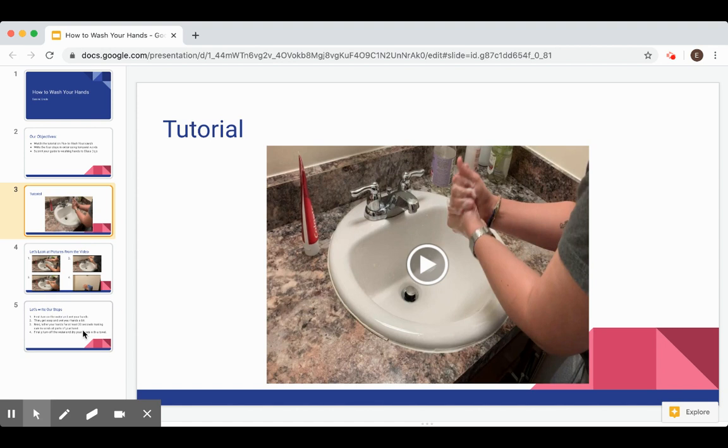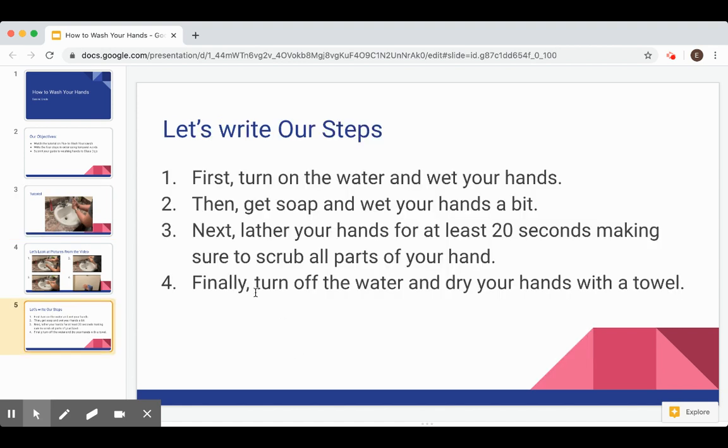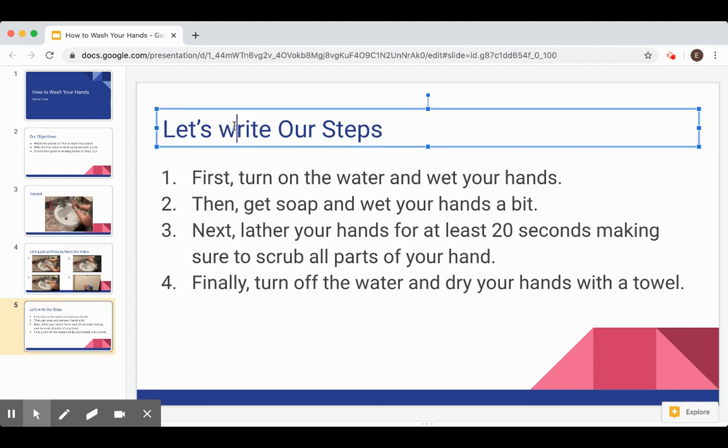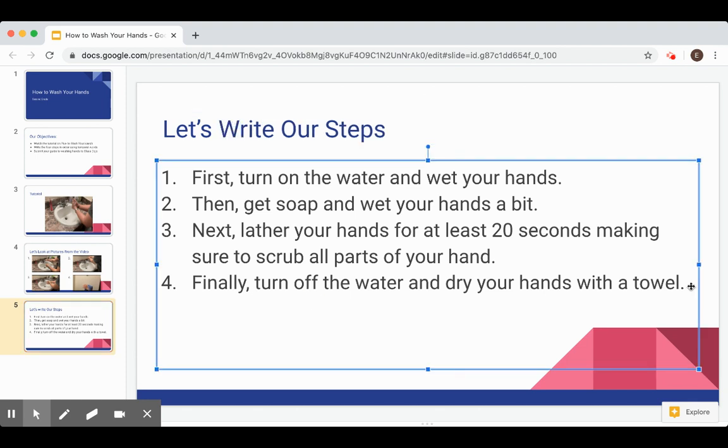And so anytime that you maybe watch a video or are looking at someone do something and you're thinking, oh man, how can I do that? You can break it up into 4 steps, and that makes it easier for us to remember how to do something. All right, so after you finish writing your 4 steps, make sure to turn it into Class Dojo so I can see all your fabulous 4 steps to washing your hands.